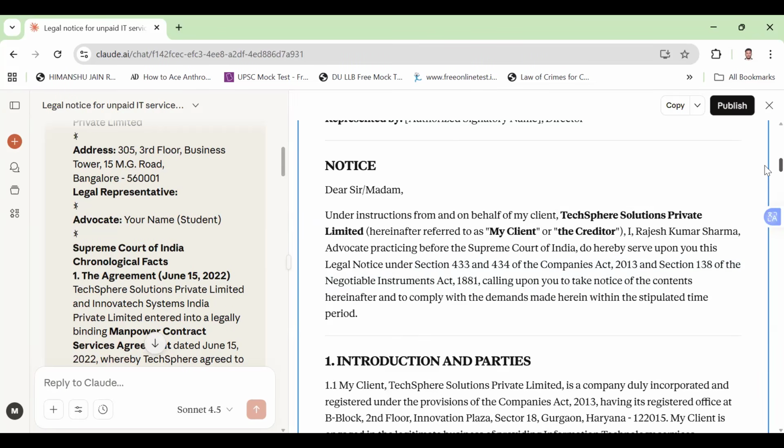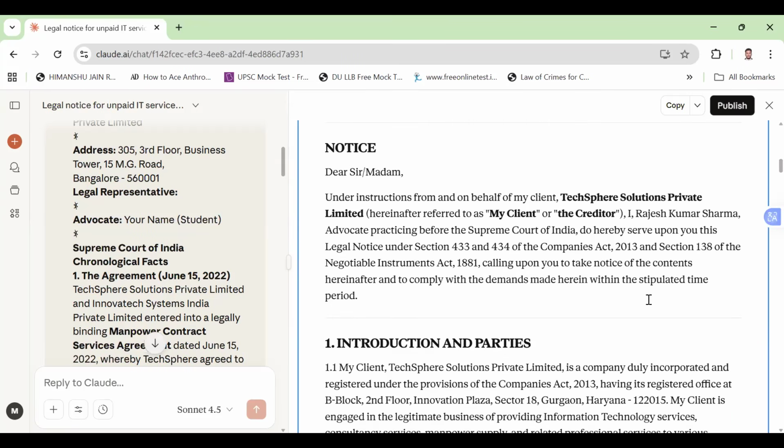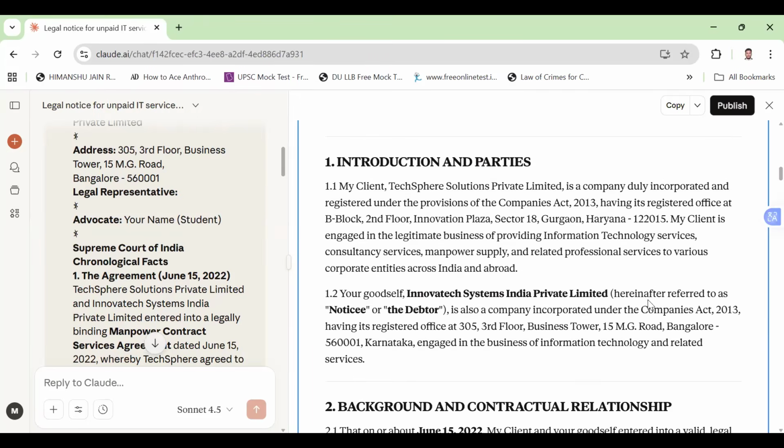They have not honored the invoices. Okay, so this case is of the recovery of our money. Because we have proof as our invoices, and we have mails as communication that we are claiming our amount. So there is a dispute between both the parties.